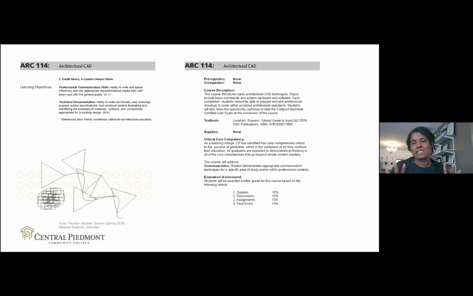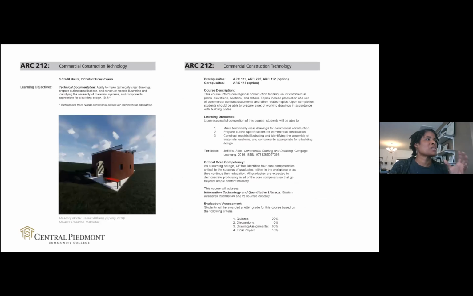So the first thing I did, I said, I want to have a transfer agreement where the students can go to architecture school in advanced standing. And they said, you can't do it, it's impossible. So I went and I got all the syllabi and I started putting in NAAB criteria into the syllabi. I'm not going to listen to that. We're going to make this happen. So I started reworking curriculum, pulling people in to help me rework curriculum. I had so many great professionals who helped us rework the curriculum. And so we were able to assign NAAB criteria.